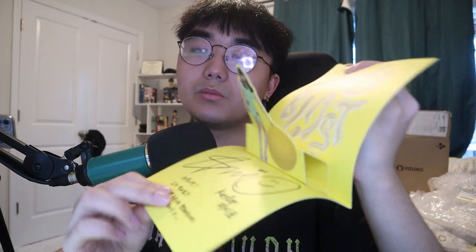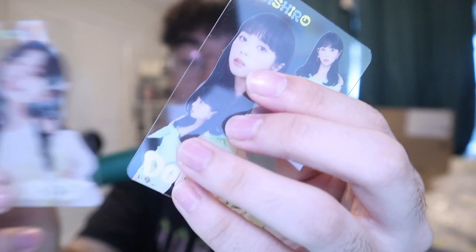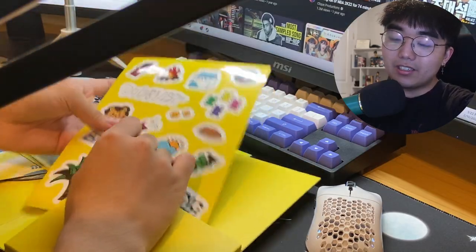First we have the CD on the side. The book is very yellow — that's the theme going on right here. We have this thing of Mashiro right here. This is kind of like one of those birthday give-card postcard type of things where you open it and there's something that stands out or some message below it. Right here we have four photo cards — two I can see through. One is of Chaehyun, one is of Mashiro — two pretty neat cards right there. Then we have the same girl on both of these — I actually cannot recognize who this is, I haven't really learned every single member from Kep1er yet. But hey, four cards — not bad at all. And we also have this sticker set right here, which is actually pretty neat and pretty cute.